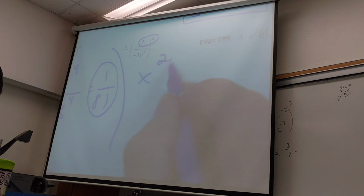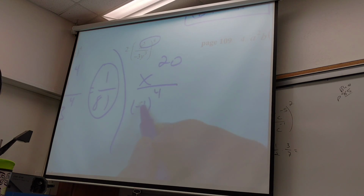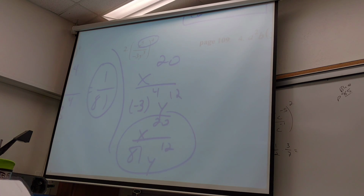So this one works exactly the same way, it's just more stuff inside. 5, x to the 20th, because you multiply powers here, over negative 3 to the 4th, 81y to the 12th. And negative 3 to the 4th, we've seen that a few times already, so that's 81. Why is it positive? Because any even number of negatives will cancel each other out. These four pair off and they kill each other. They're gone.